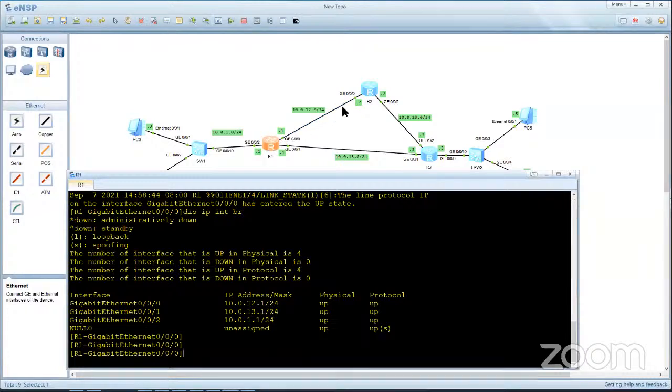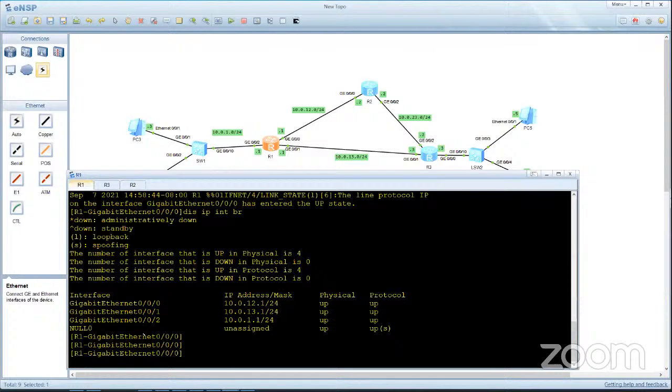All right, but now, even between these routers, I should be able to reach the neighbor. This router should be able to ping this one and ping this one. This one should be able to ping this one and ping this one. This one should be able to ping this one and ping that one. Are we together? Yes. We are together, John.